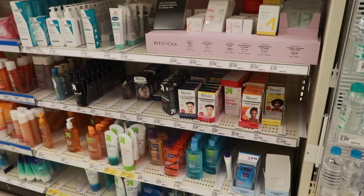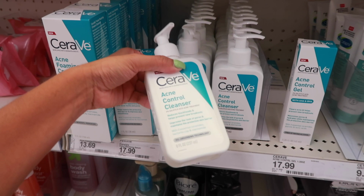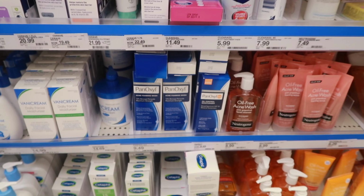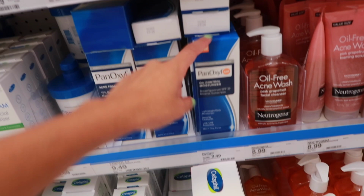So skincare. Dang, they moved a lot of stuff here. I've been seeing this one. It's new, the acne control. This isn't hygiene, but still advice from a person who's in school. I've heard these have been good. Now this, for my girls who struggled with body acne, this is amazing. You just have to ease off of it, or else your body acne will come back for anything left. But this is perfect. They have an AM one. What is this?